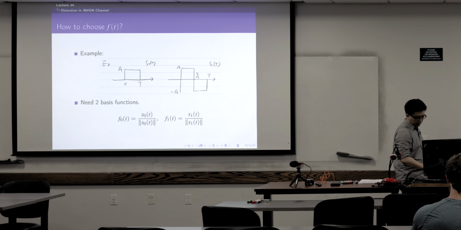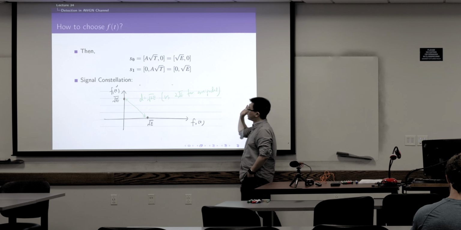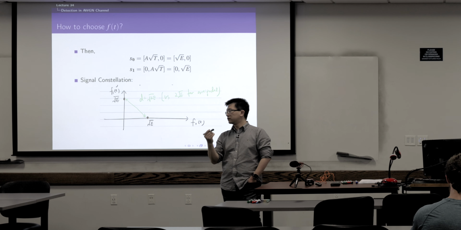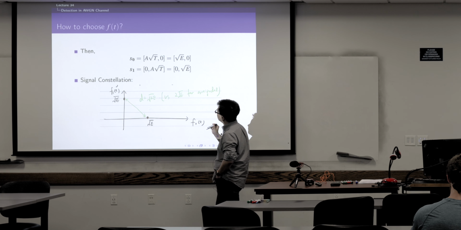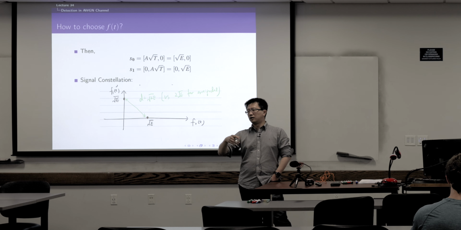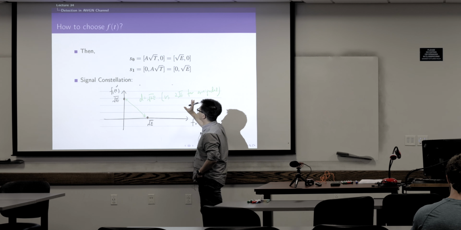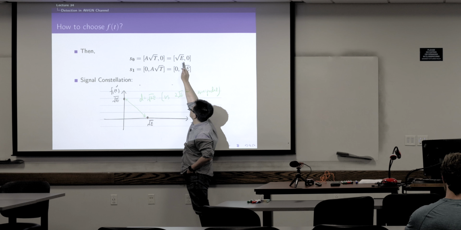So basically, what we do here is a mapping. We map our signal onto both F0 and F1 and see what the results are. If we have more than one basis function, what we get is not a scalar anymore, it's a vector. It's a projection of the original signal on these two bases. If we project our signal S0 on F0 and F1, what we get is the square root of E and 0.